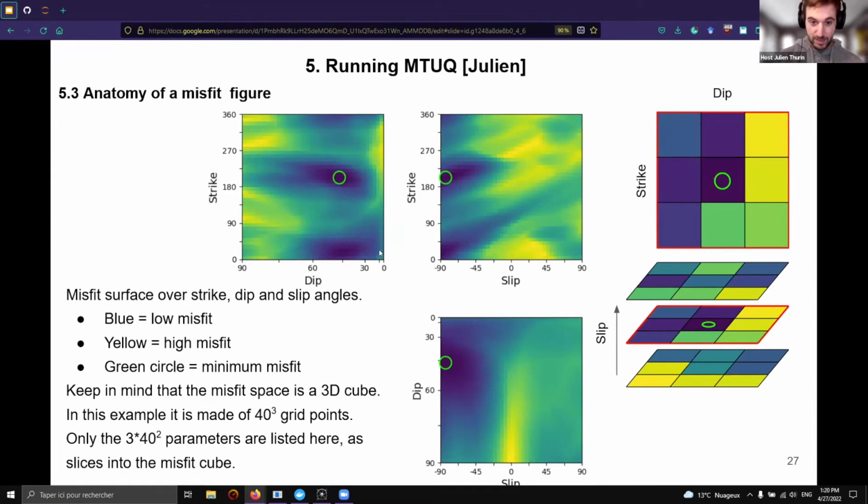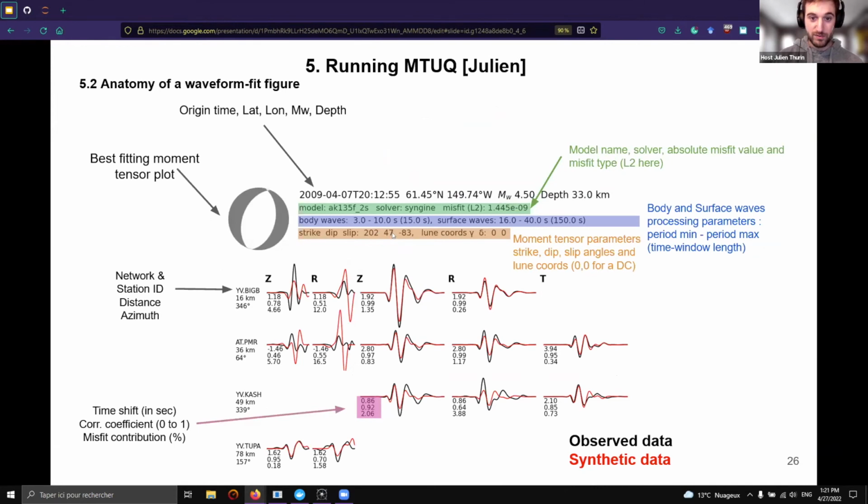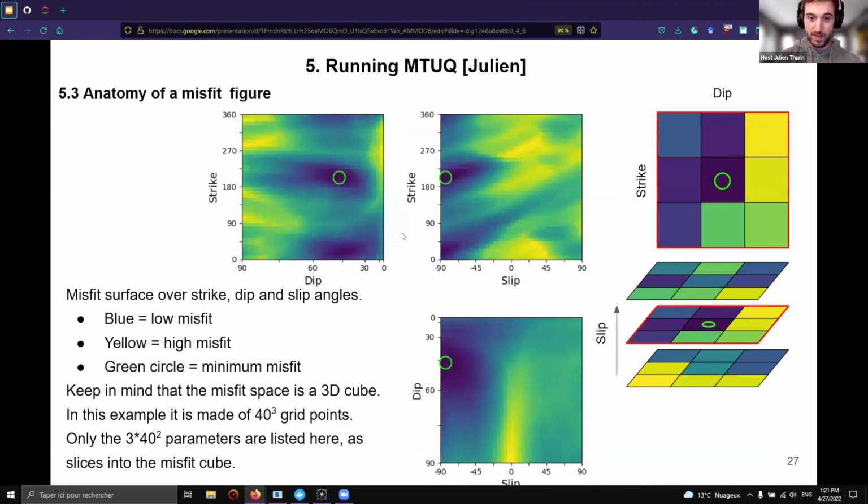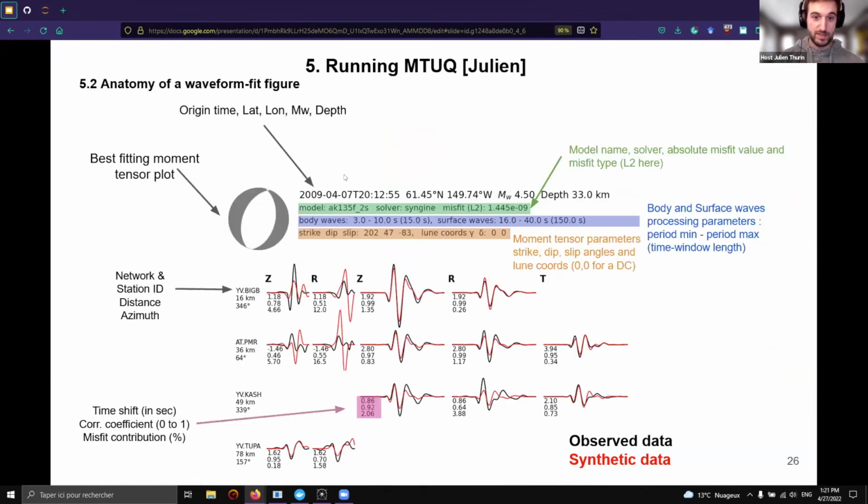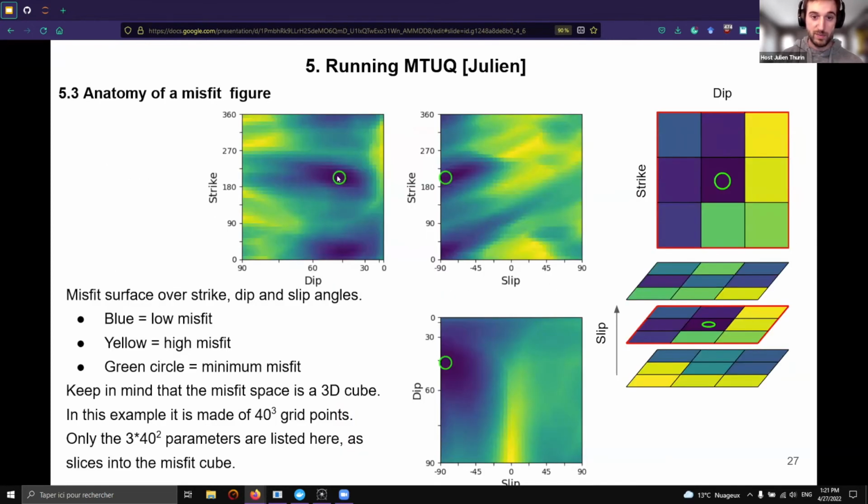And so in theory, we have 202, 47, and minus 83. And so that's the result we have here. So minus 83 slip. The dip is about 47, so it's close to here. And then the strike, which is above 202, which is at this point here.